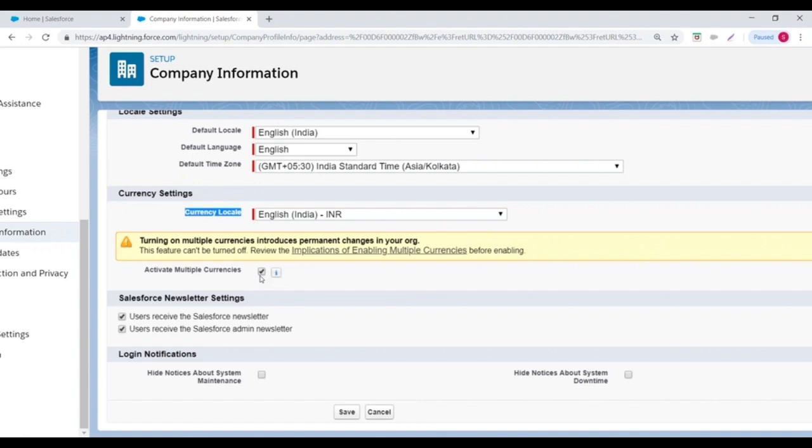So what happens if I enable this? They will give you a table. What is the table? Your currency is rupees. Now tell me, 1 rupee equals how many dollars? 1 rupee equals how many pounds? According to the values you have given, I will convert and show it to the user. Right? So it is not suggestible from my end. What I feel is, it is not suggestible to enable this. Go with a fixed format.